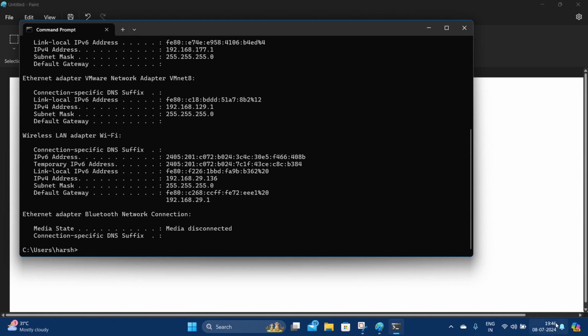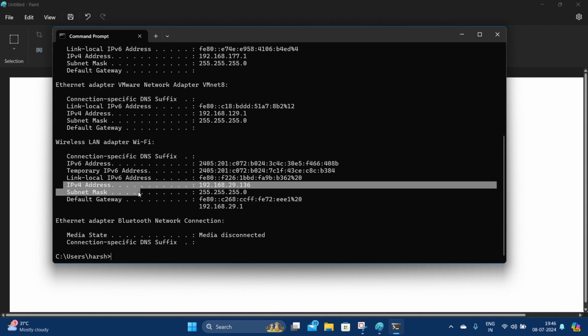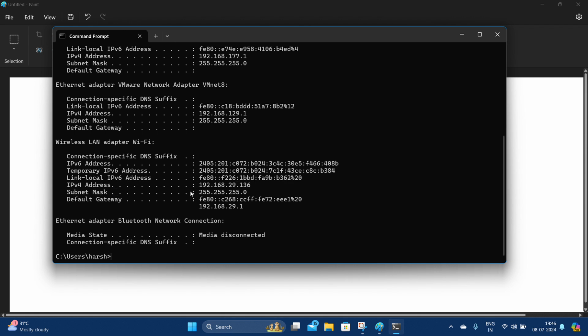My system is connected through Wi-Fi, and I got a Wi-Fi address, IPv4. This is my IPv4 address. I also got a subnet mask. This is the first thing we discussed about IP addressing.